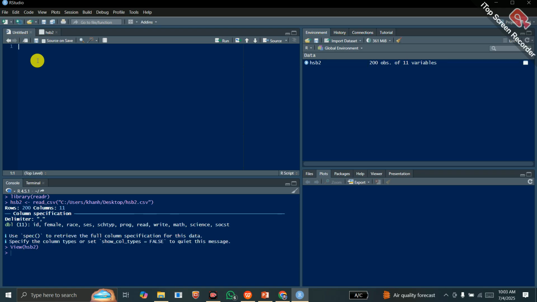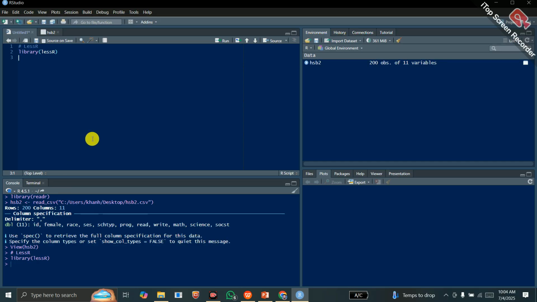If you are for the first time here in this interface, you will have to install package, and the package name is LSSR. But if you have installed, for example, I have already installed it, so I don't need to reinstall it again. Instead, I'll ask library and LSSR, and I'm asking R to load this command for me, or this package for me. So it says this has been loaded.